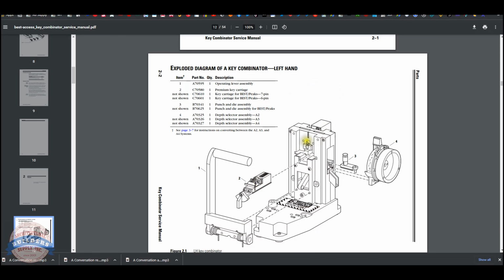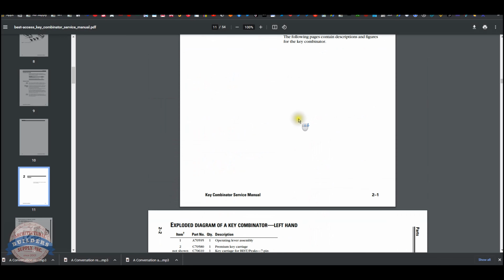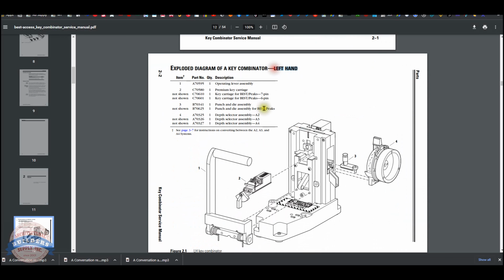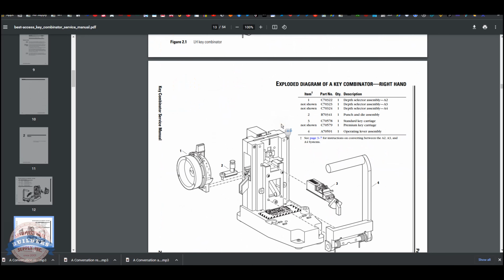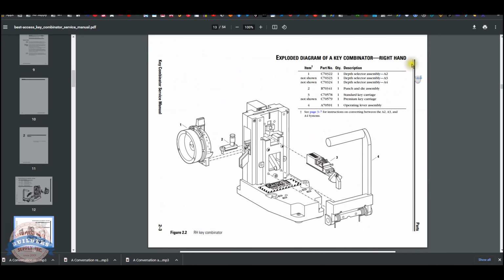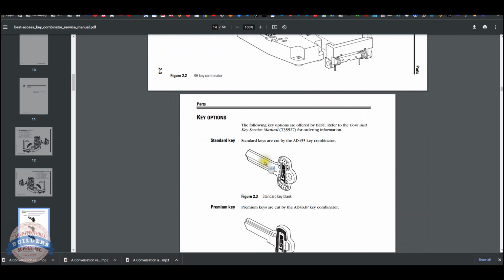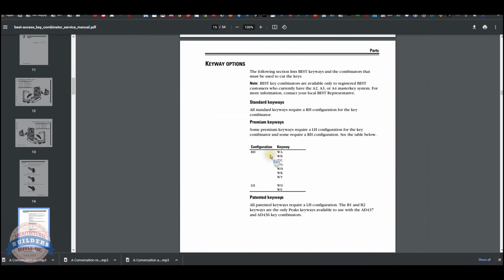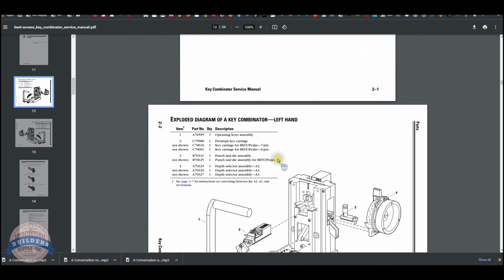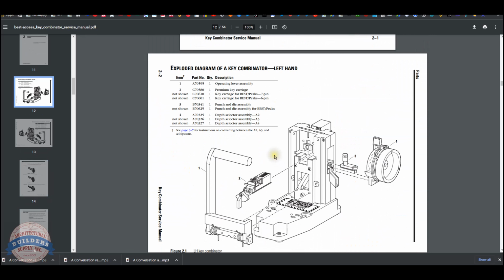So let's get rid of those images. So we know we're dealing with a right-hand machine. Well, it ain't this machine, so don't look at any parts for this. And we know here we have a right-hand machine. Okay, well, that's good. That's getting us closer. Interesting. That's all there is to it. There's left-hand and right-hand machines. Makes sense. There's only two hands.